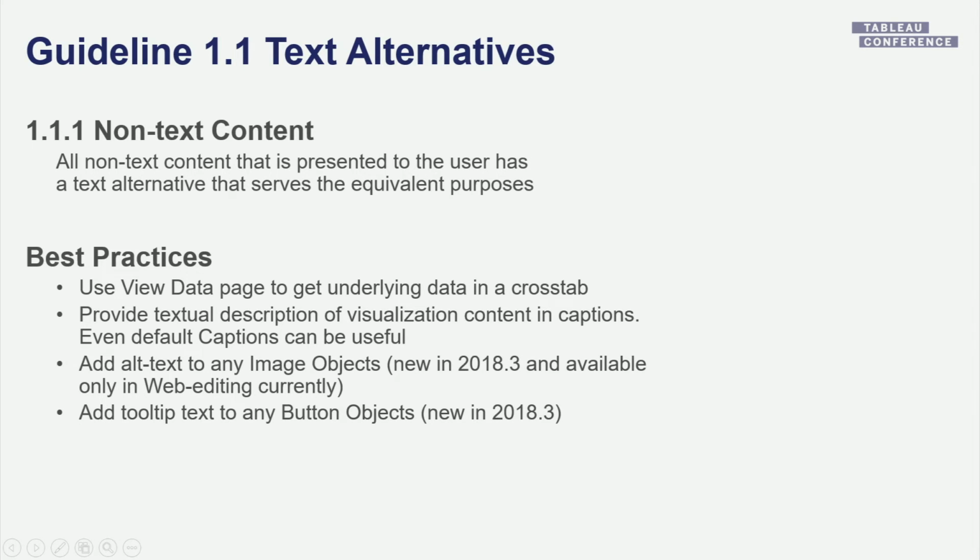If you are using an image object, you need to assign alt text to the image object so that when someone is navigating around the dashboard using the keyboard and assistive technology, you have some description of the image. And again, I'm going to demo all of this. And then finally, if you are using a button object, then if you assign tooltips to that button object, those tooltips are read by assistive technology. So someone would know what the function of that button is, like where you navigate to. Yes? Do you have to display the caption?